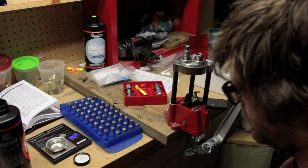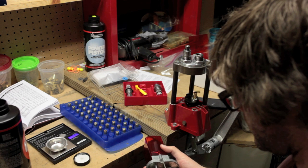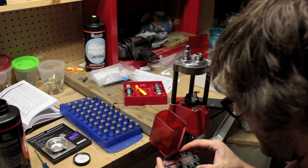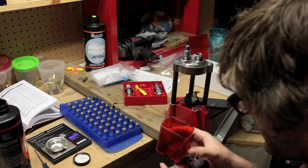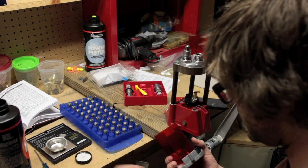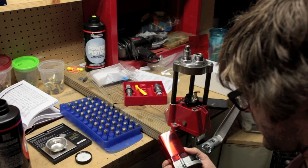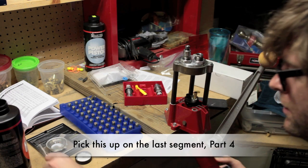All right. I'm going to set that aside. I'm going to undo this. And I'm going to go up 2 holes to 0.66 and see what charge that gives me. I might be kicking myself. I might need to go back down 1 hole, but I'm only going to pour a little bit of powder in there to see. So let me tighten that back down. Let me get this all set again, and then I will play the camera, and we will see what kind of charge I get. So give me 1 second.